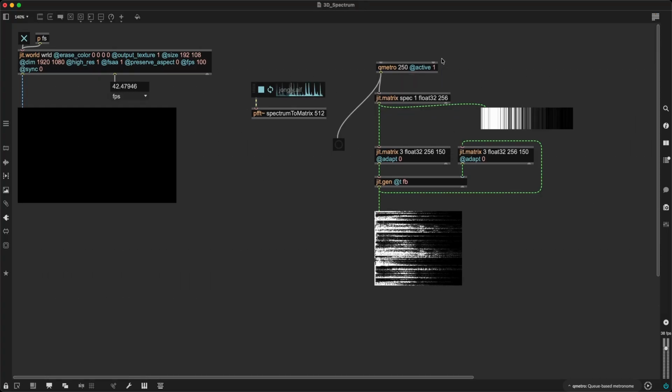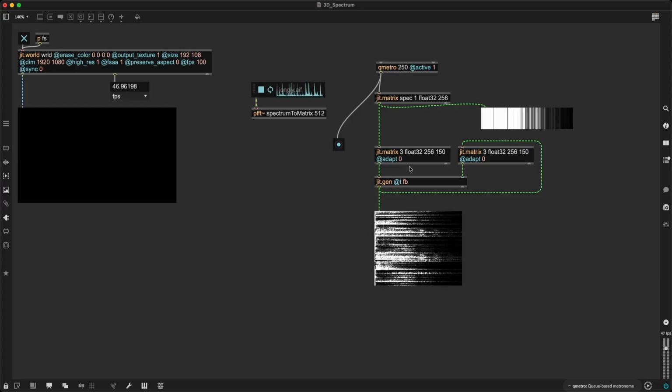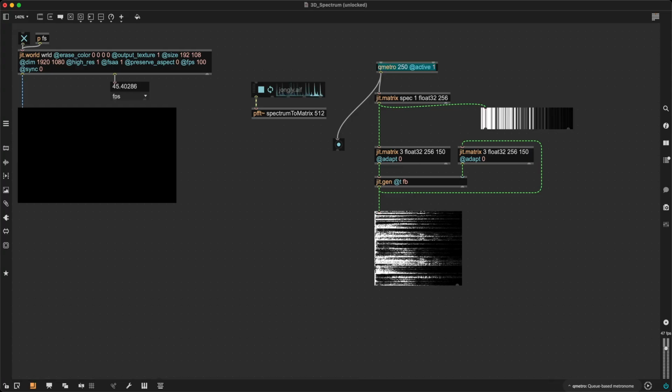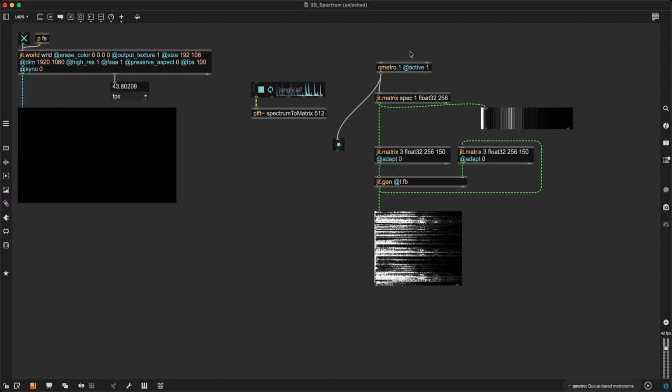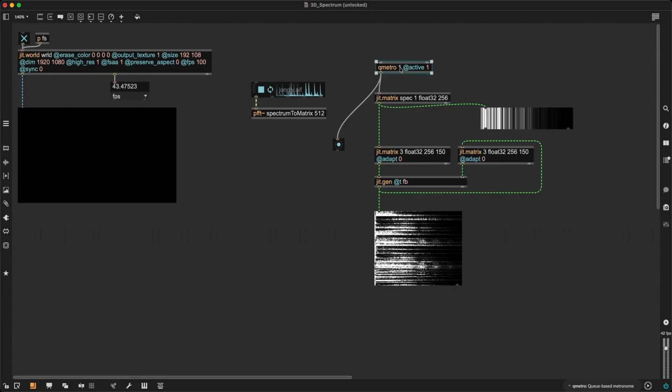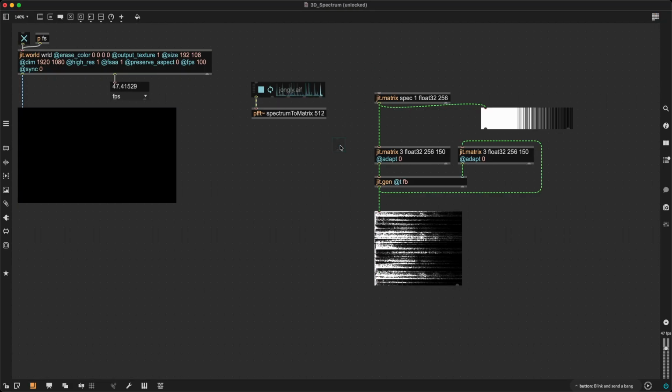Okay, now I got it. So if we have a frame rate that is very slow, the scrolling will also be very slow. And if we have a frame rate that is very fast, the scrolling will be very fast. So I want to do something that is frame rate independent.